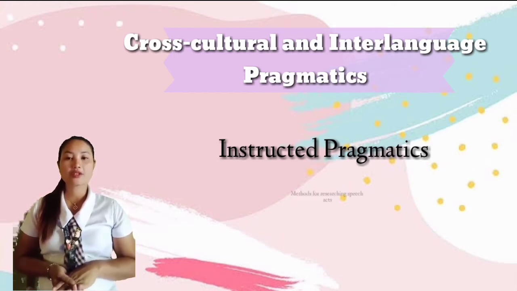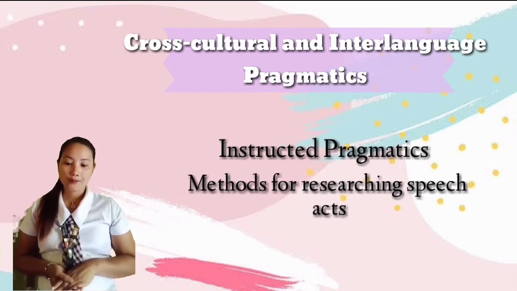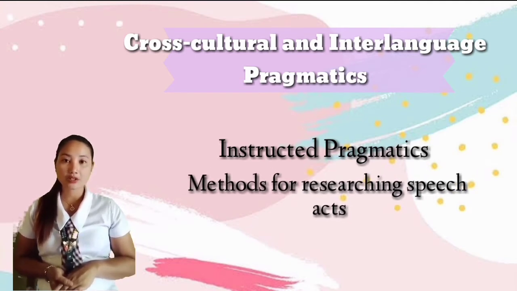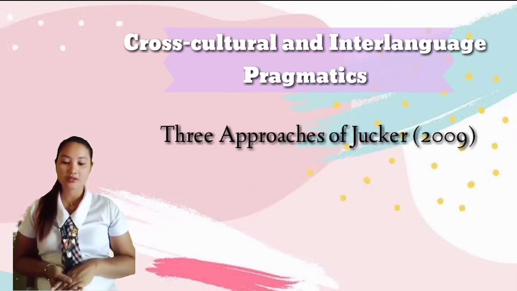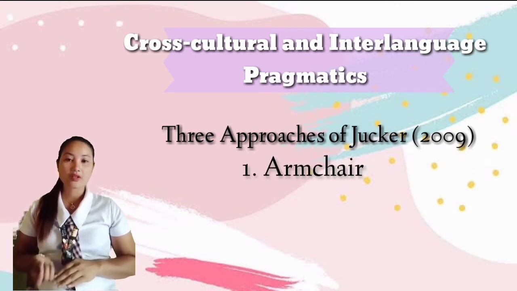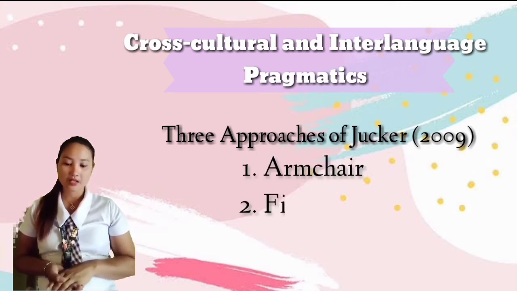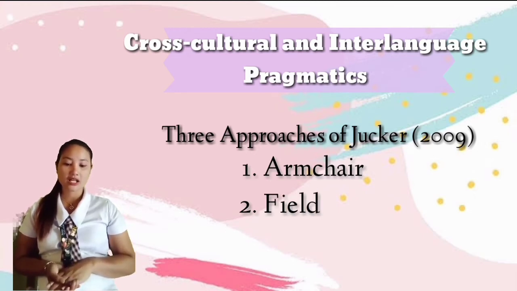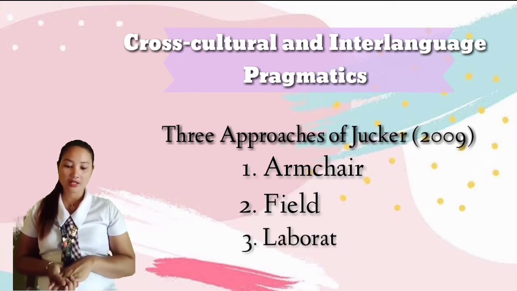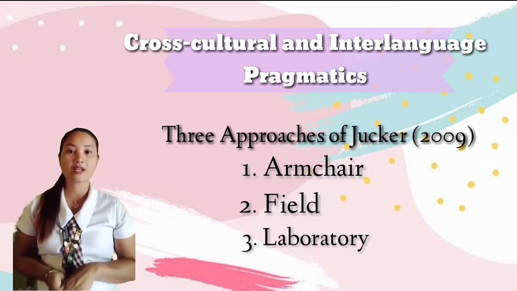And in methods for researching speech acts, discourse completion tests were used to collect data in the speech act research discussed. And there are 3 approaches, Jucker 2009. First is the armchair, subdivided into philosophical and interview. Second is the field, divided into diary, ethnographic, conversation analytic, and corpus. Third is the laboratory, divided into discourse completion task and role play. And that's all for my report.